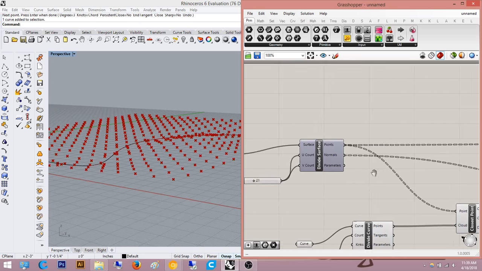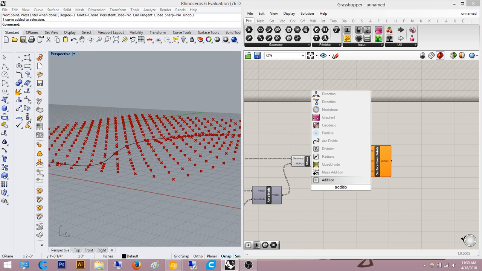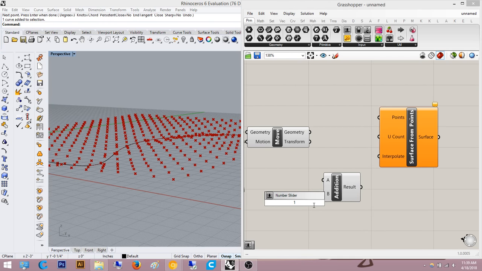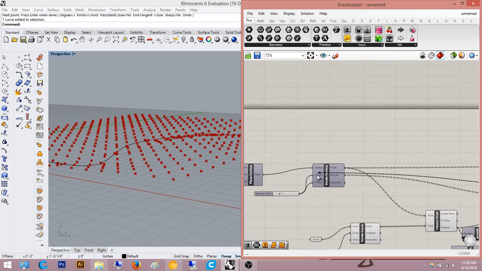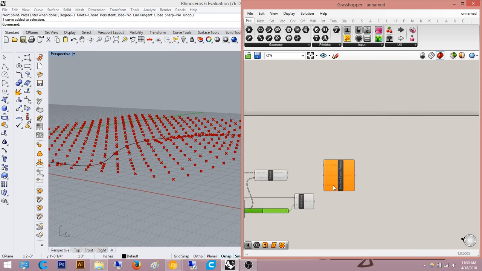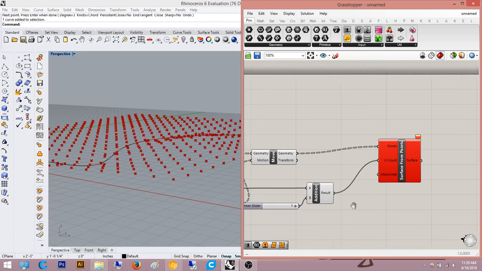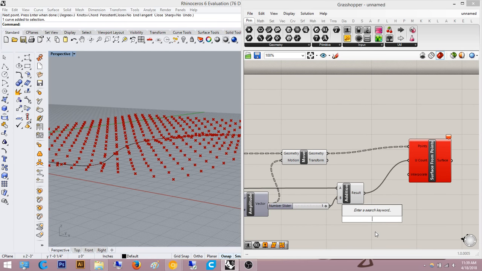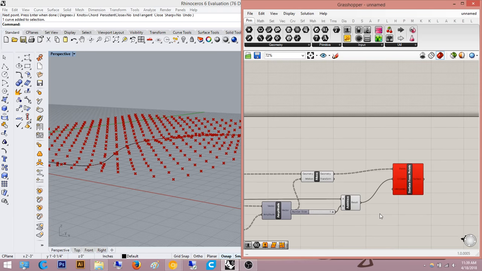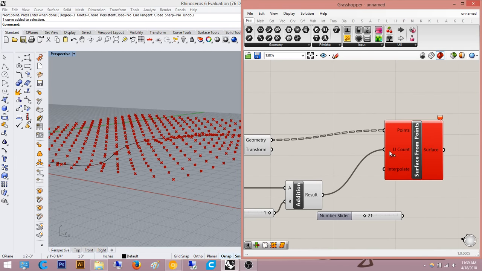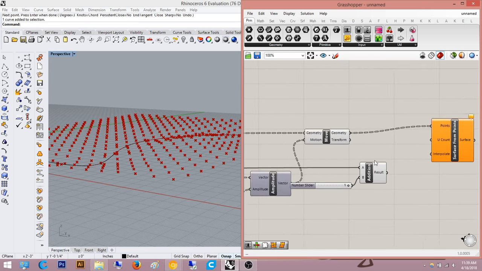So I know my count here is 21, and I think, I always forget this, but the U count is +1. Let me try this. I think it's +1 of the U count here, because it's asking for the U count of points, so you can use your divide surface as a reference. And it's not. Okay, well, what was it, 20? Is it 21? Okay. Let me try plugging this in and messing around with the slider. Oh yeah, okay, never mind, I remember. I had this trouble too.